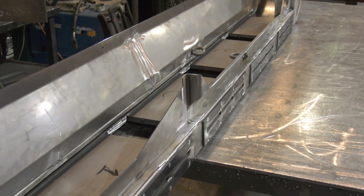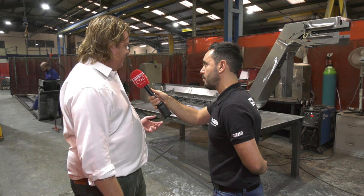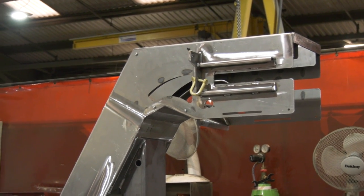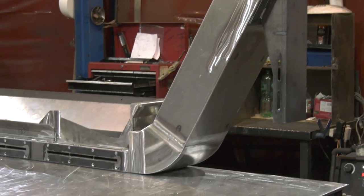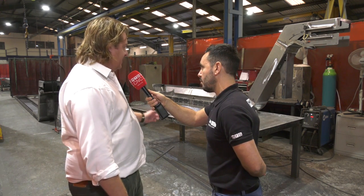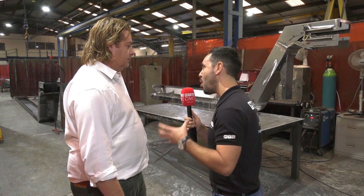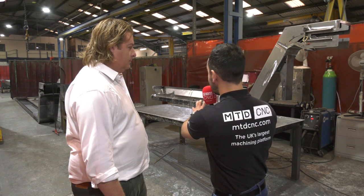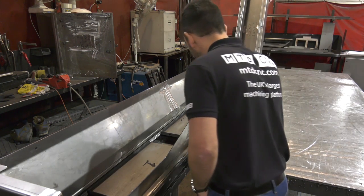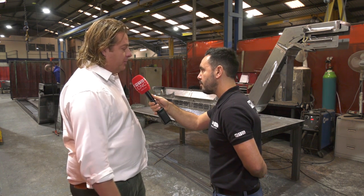Here we've got a Combi Generation 2 conveyor — this is nearly finished. Our guy is doing some final checks to make sure it works internally. The product is a Generation 2, so it's an entry-level swarf management system — not the full system, but a lower-cost alternative to the drum filter conveyors. This one is designed to drop into the OEM coolant tank. It's a good, commercially viable product for some of the smaller machines working in quite hostile environments. It looks quite complicated — you don't appreciate the amount of work that goes into one of these conveyors, with many components being assembled, and it's clearly a very skilled operation.